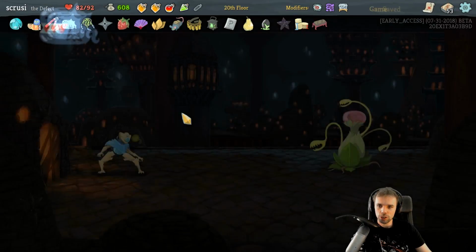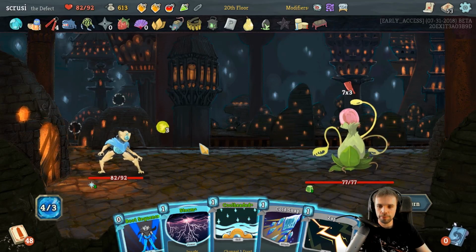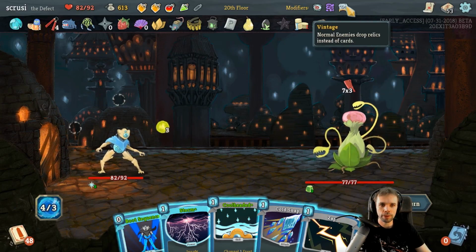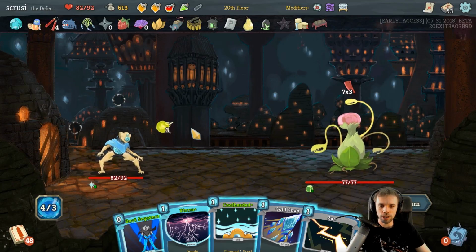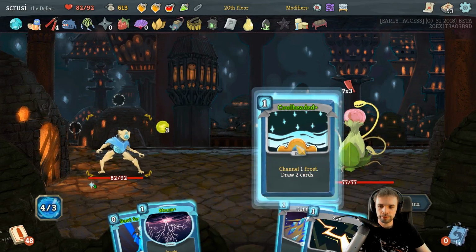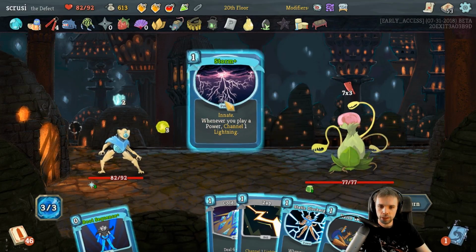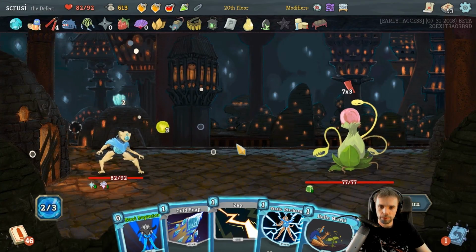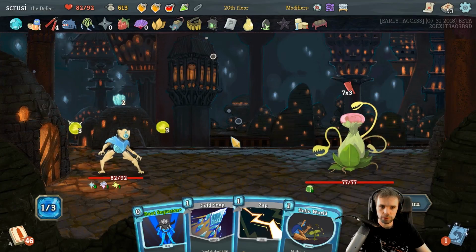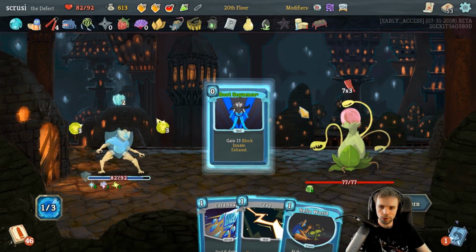Sure. So maybe I should be taking those question marks so I have a chance at the curses. Yeah. Or maybe going for curses is just bad if you have vintage, because you are incentivized to not actually pick them up. Yeah, maybe a combination of both. Whoa. Storm. Static discharge. I'm gonna go boot sequence.